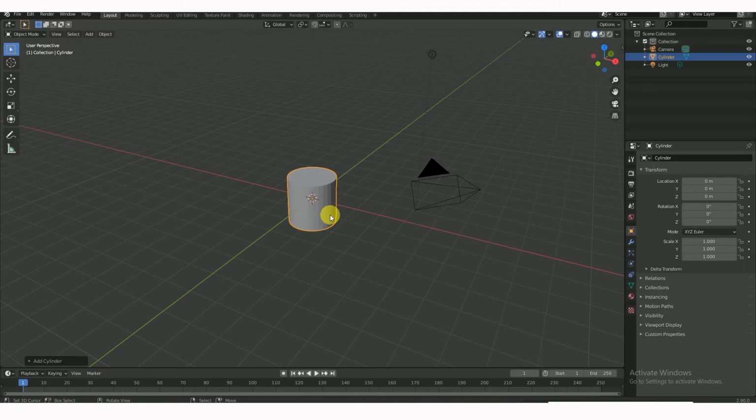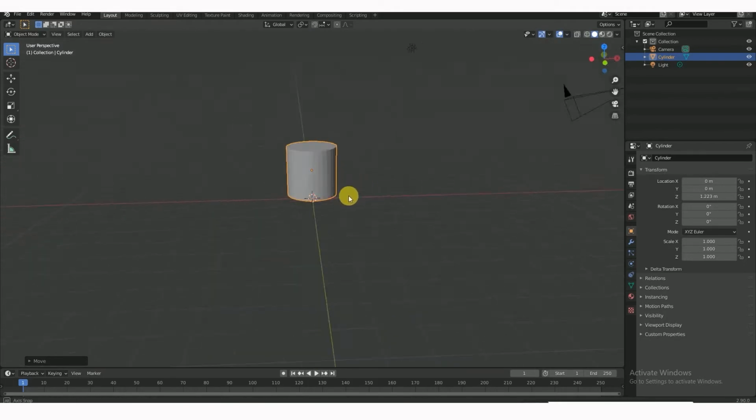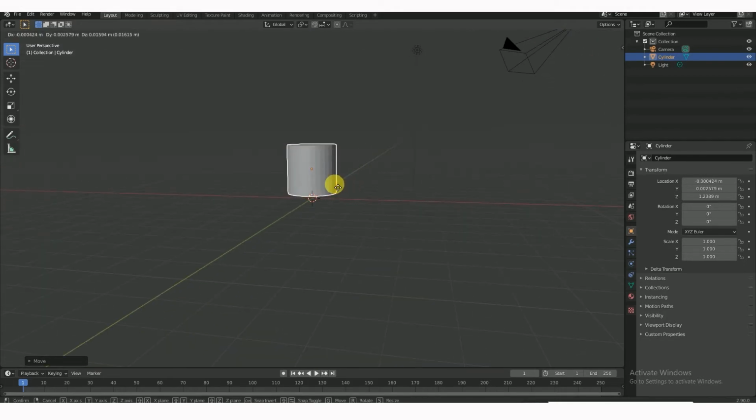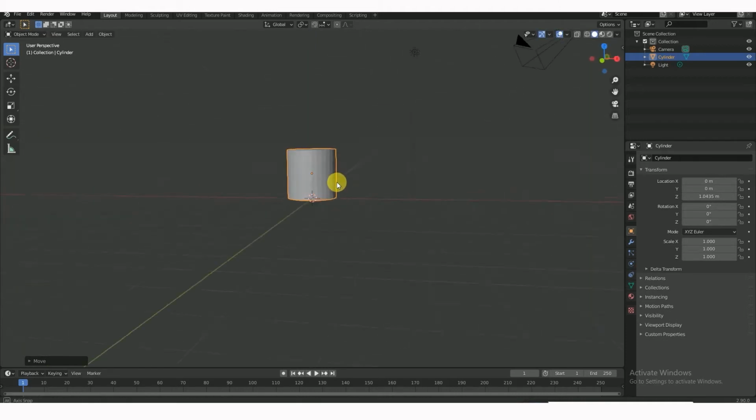So we're going to want to move it along an axis, and to move it along an axis, I taught you the shortcut, which is you press G and the axis, whether it's a Z axis, a Y axis, or an X axis. So you're going to do G and Z. So we'll move it up like that. So great, it's not touching the floor.